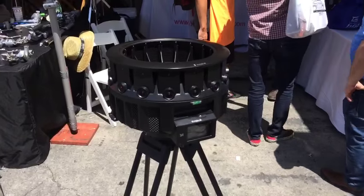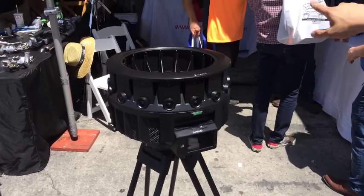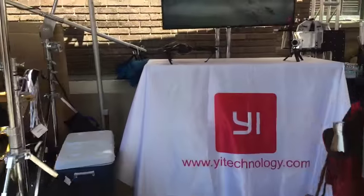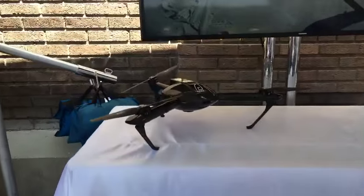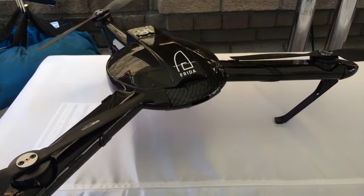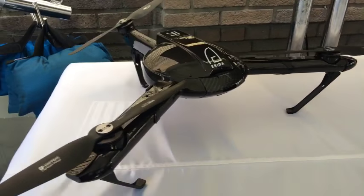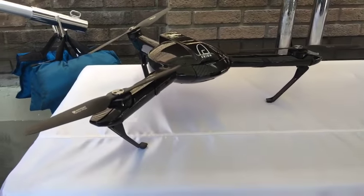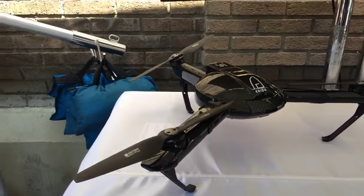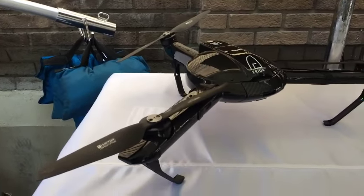YouTube wants to know when there's gonna be a Yi drone. A Yi drone. So the Yi drone's right back there. Okay. It already exists. So here's the Yi drone. I guess you want to guess how fast it goes. Is it gonna be impressive? Let's say 50 miles an hour. Higher? 70. 75 miles an hour? Yeah, so it's pretty quick, right?